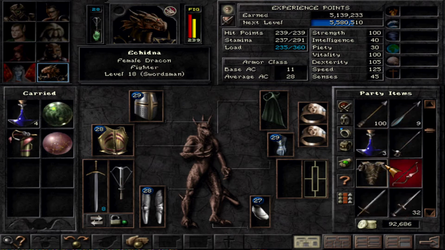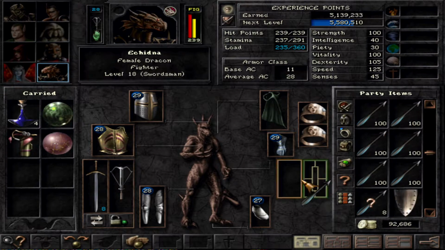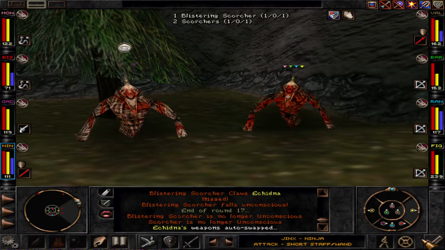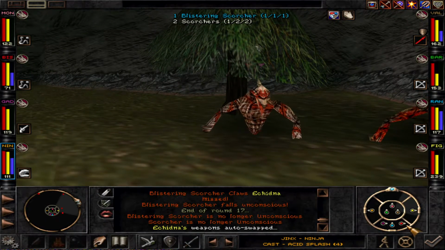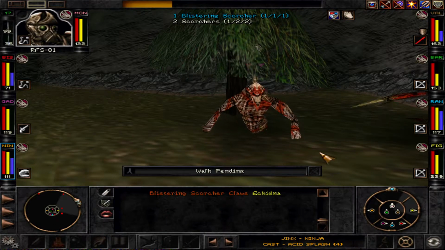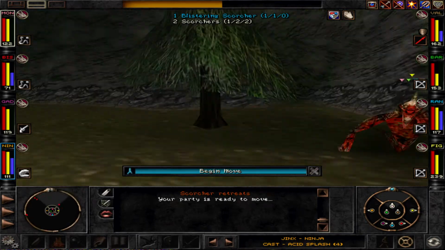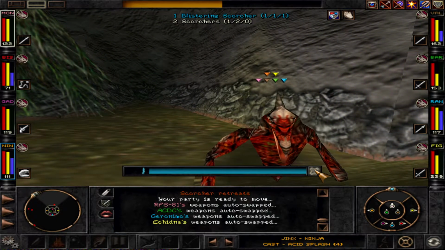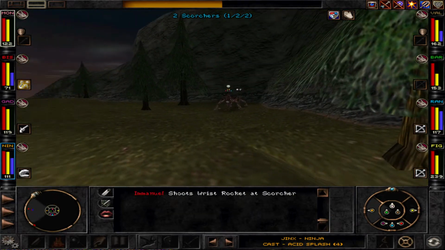Let's see, do we still have some quarrels? Yeah, we have tons of quarrels. Good. Instruction confirmed. Oh, one of them's running away. Exterminate. And we're on this one.